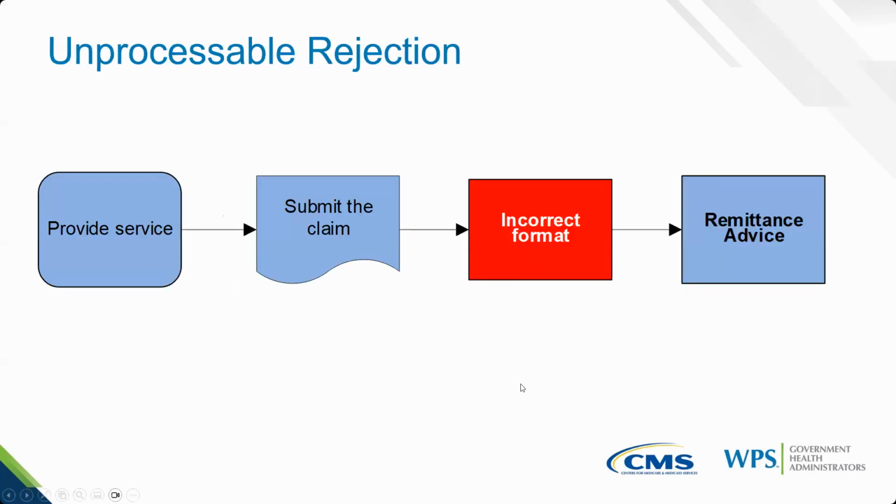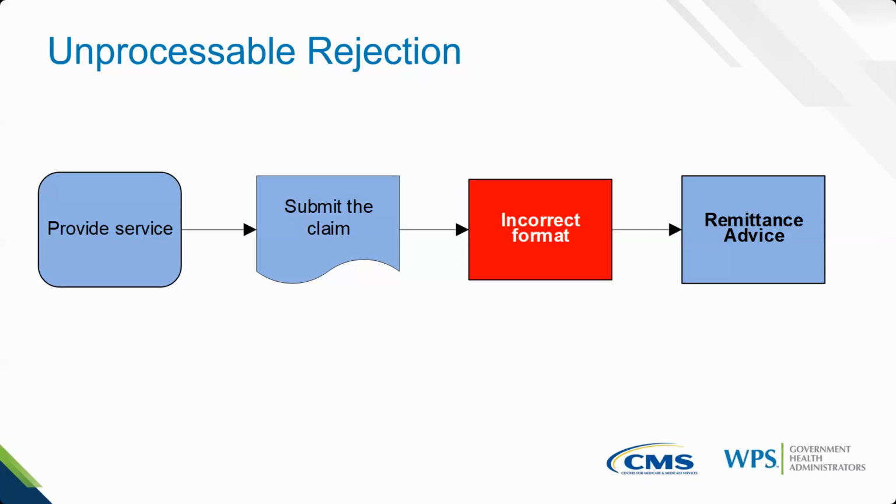Here is a simplified graphic that shows what happens to a claim that Medicare deems as unprocessable. That's CMS's term. I have to laugh sometimes because when I'm typing, it highlights it and doesn't recognize it as a word, but it's called unprocessable. And really what we're talking about here, folks, is a rejected claim. Rejected claims are very different than denied claims. So here's the simplified graphic.